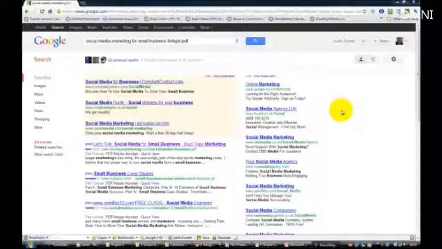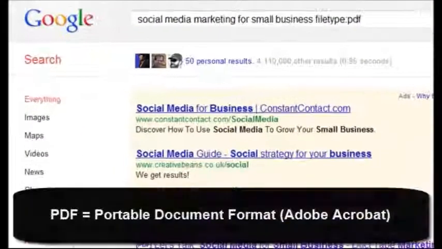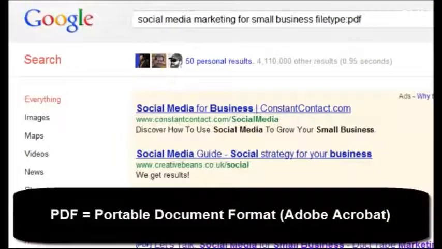Now here we are over at Google, and one of the best ways of getting content for our product is PDFs. Now PDFs contain quite a bit of information, so there is a lot of content there for us to repurpose.